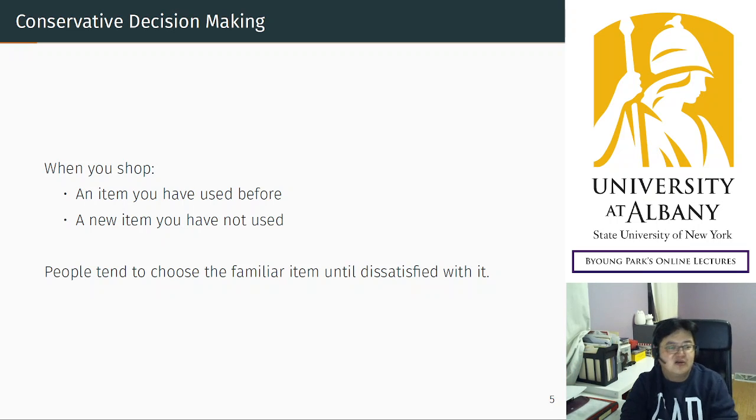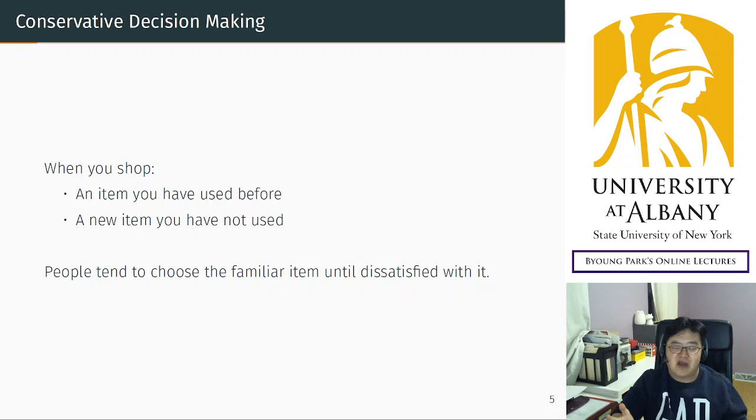See. So if I do not listen to any advertisement or YouTube reviews, then I would buy Pixel again because I was satisfied with this. However, if a lot of people tell me why iPhone is better or why Pixel is not good enough, then at some point I may turn to iPhone. Right? So that is a decision making.